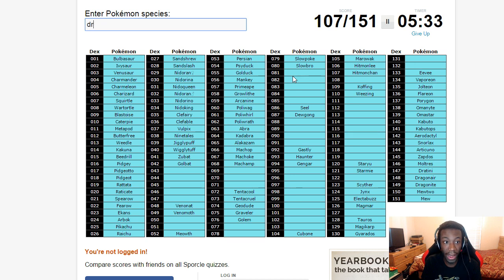Let's see. Drowzee, yes, and then Hypno, Rhydon, Rhyhorn, what's 108? What comes after Hitmonchan? Oh boy, are there any other fighting types in Gen 1? I'm not sure. Let's see, we got Tauros, we got... What other water types were there in Gen 1? That's the big question. What are the flying types?